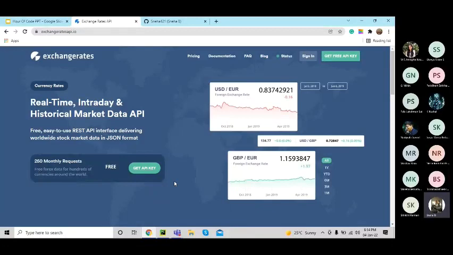Once you do this, it will ask you to sign in with your email. So sign in with your preferred email. And after that, there will be a few steps. You'll have to maybe give your full name, maybe an address. You don't have to type in your full address. You can just type maybe the name of your street. There are just a few mandatory details to fill. So take a few minutes and fill in those details. I'll just be signing in because I already have my key.